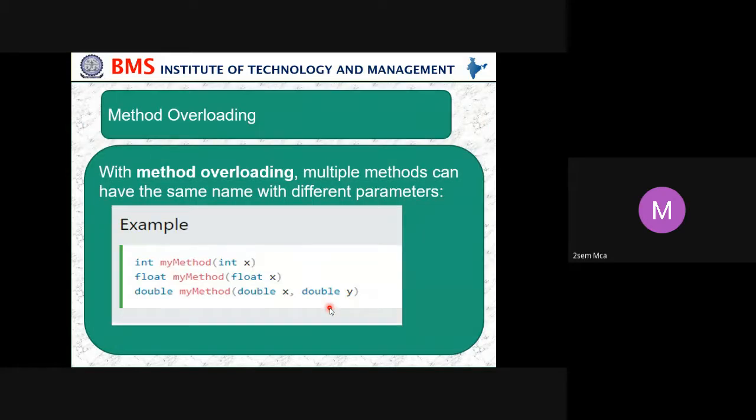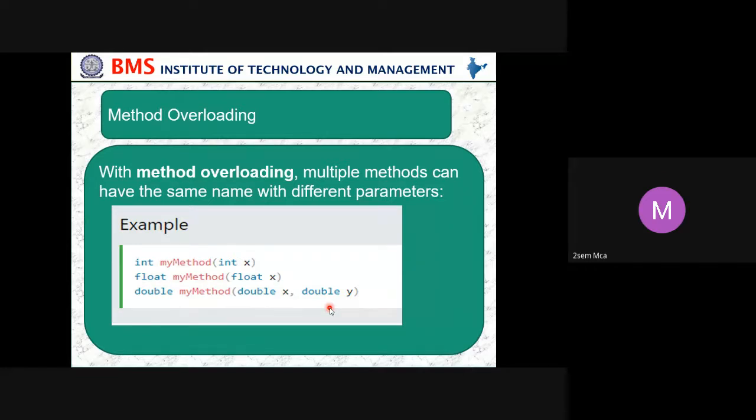Next, we have seen method overloading. With method overloading, multiple methods can have the same name with different parameters. Here you can see how the different methods have different parameters.